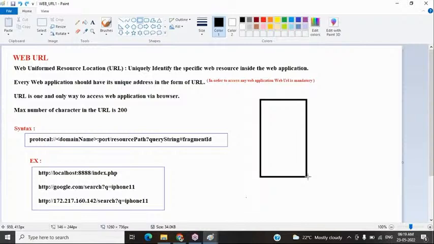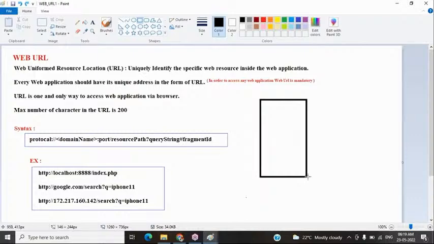And this is one resource, maybe an information resource, just different resources. Maybe this is a home resource, this is a contact resource, this is an about resource, and this is a search resource. So basically different features, different elements in the web application are nothing but a web resource. This is a search resource.